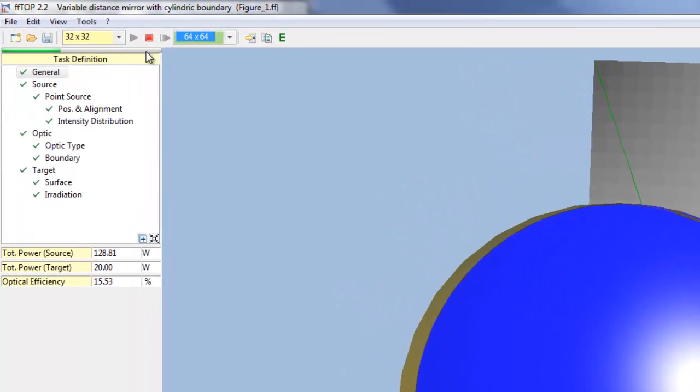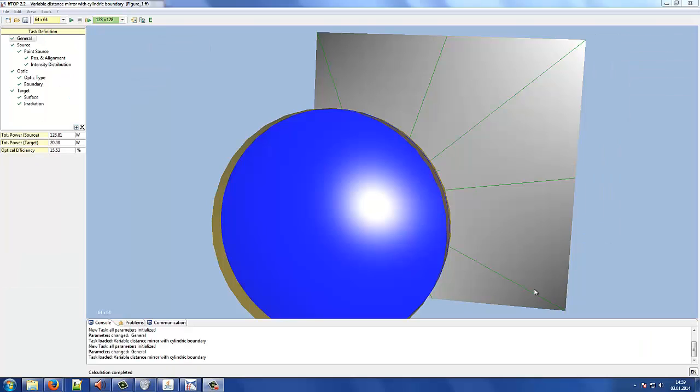You can watch the progress of the calculation here, and if you hover over the progress bar, you can see the currently calculated resolution and the current residual. At any time you can interrupt the calculation by pressing the stop button. Okay, we're done.